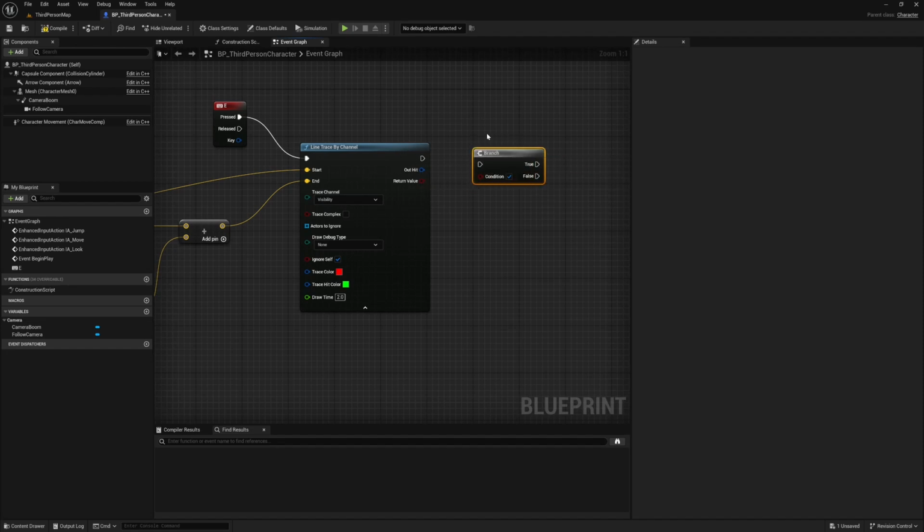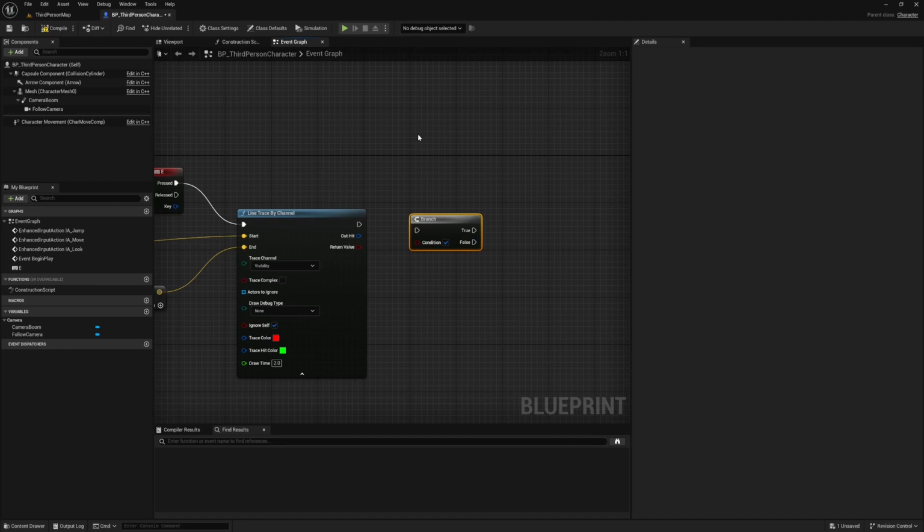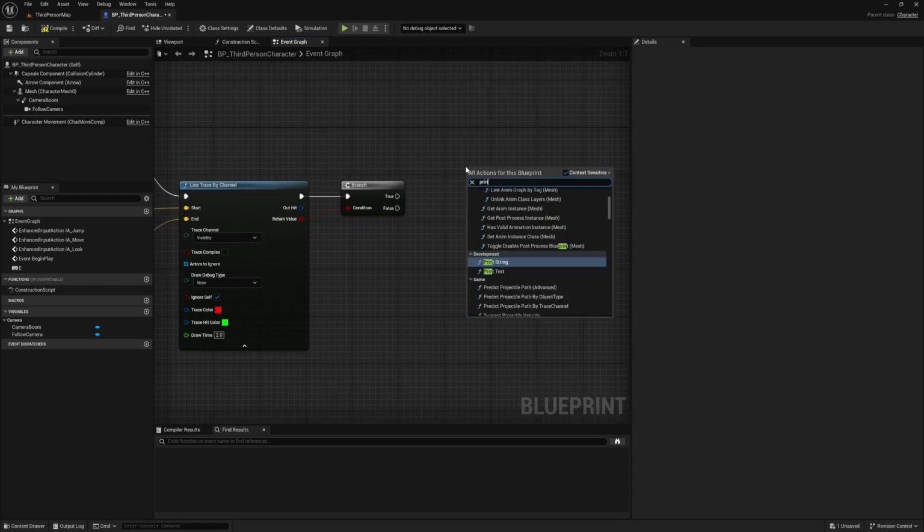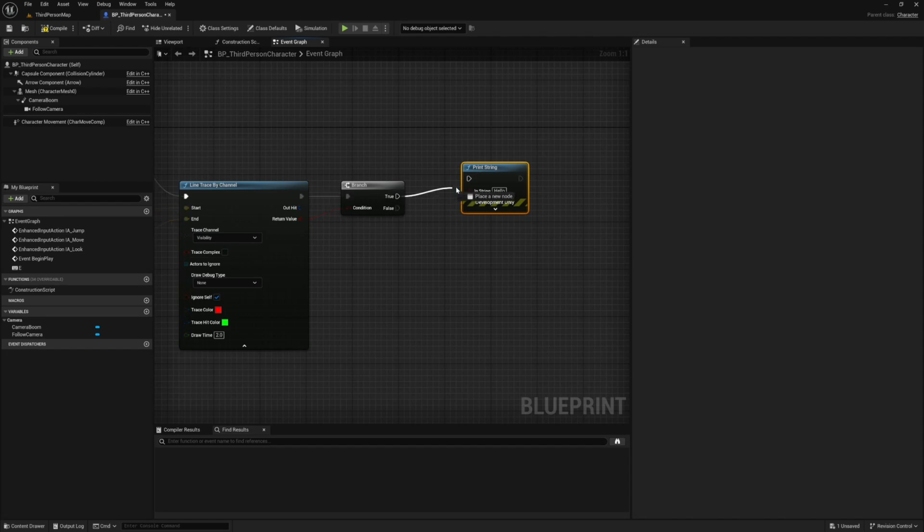and to give us a visual indicator that it hit something, we will drop a branch node. So you can press B and left click to bring that out. So this will return if it hit or not, so we connect that to the branch node. And so on true, we'll print a string saying it hit, and if it's false, we'll say missed, just like that.